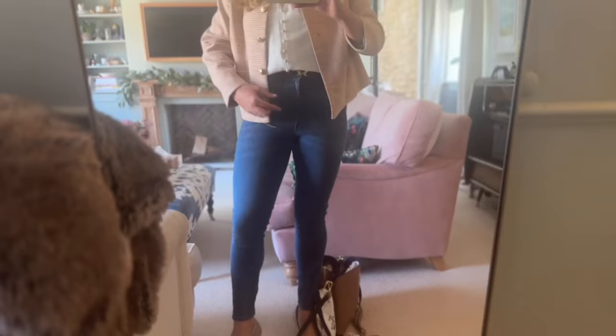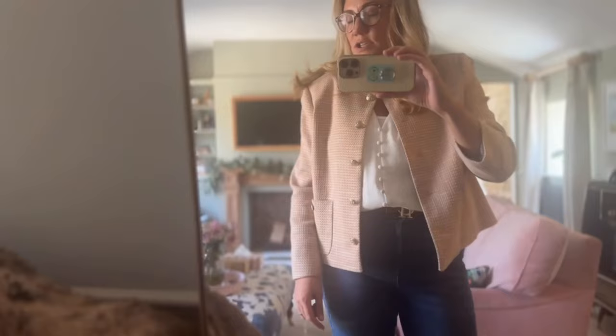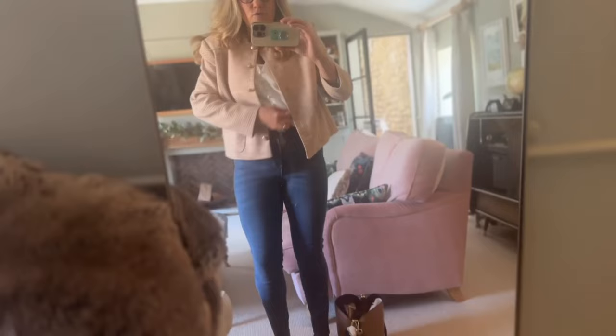And then I've got on this blouse. This is from Hobbs. And then the jacket is Hobbs too. And I'm thinking, should I bring a kind of raincoat jacket too? I feel like I should. I think there's one in the car, which is just my little throw-on one, just in case it absolutely pours down. And then I've got something so that I don't wreck my hair. I've got my Holland Cooper belt on as well, which is really nice.